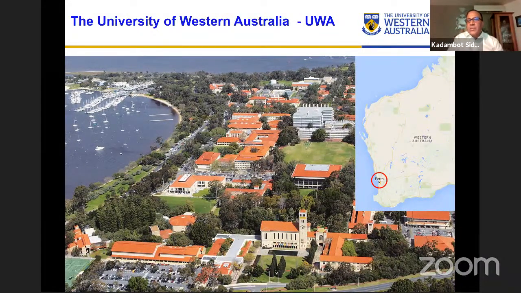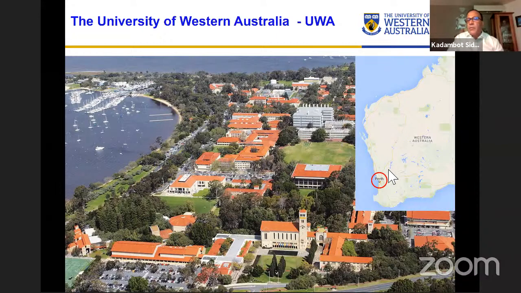Can you imagine that? The state of Kerala, where I was born, has 35.5 million people. So you can see that 2.6 million is about 10% of the population of Australia. It is very thinly populated, and hence we don't have any major issue with COVID. The other point is that Western Australia is typically dry land. Dry land means entirely depending upon rainfall, and hence it has some challenges and at the same time opportunities.